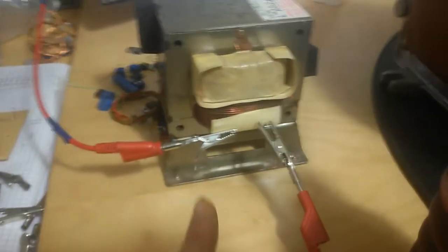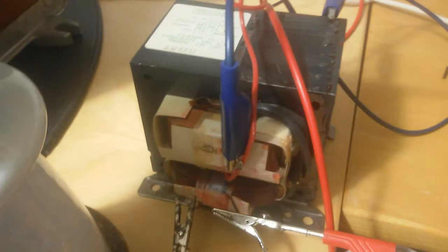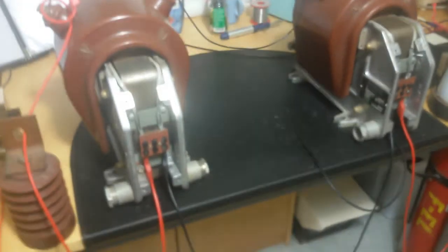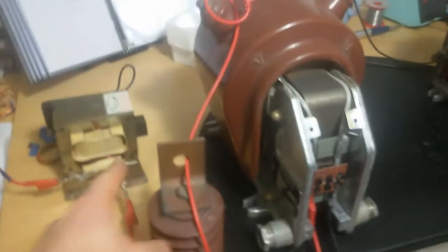The red ones are phases. That phase goes to a MOT ballast, which goes up to that plug or socket. And this one goes to another MOT ballast — shorted out of course — and that one goes up to that socket. 400 volts: two phases going into those two potential transformers. And of course it will be 230 volts on that one and 230 volts on that one. But actually in the previous video it was 133 volts because we have ballasts.